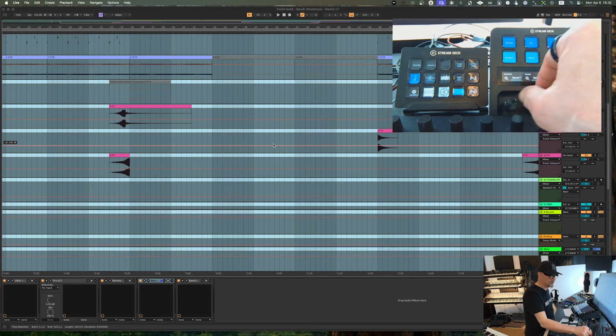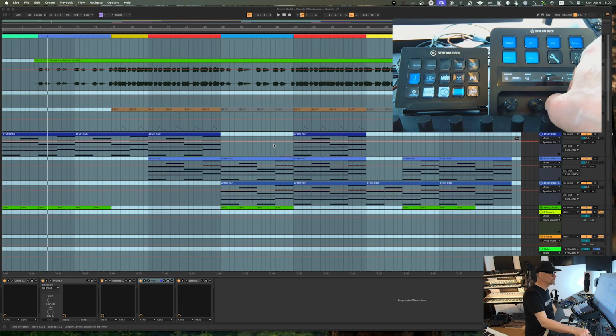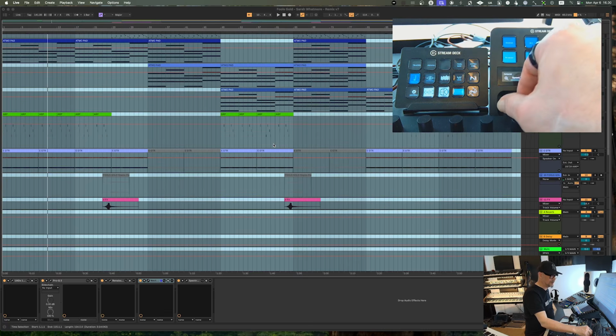Then secondly, you are able to zoom in and zoom out on the project as well, and then also regarding the track. So let's say that you are on a track.